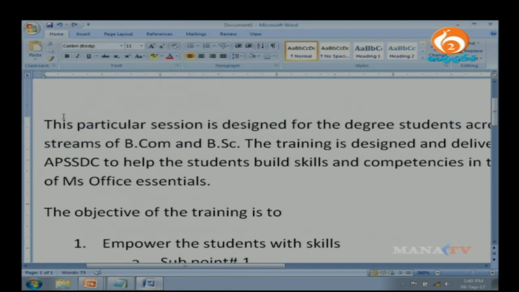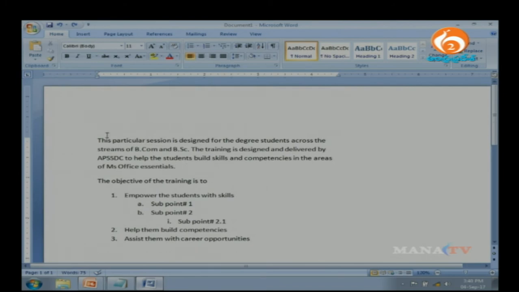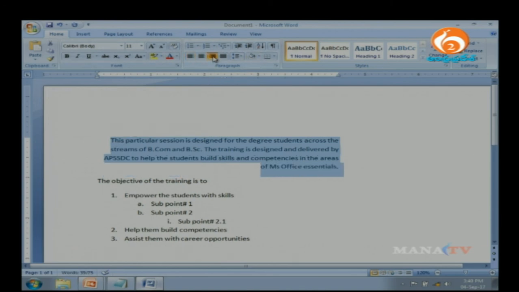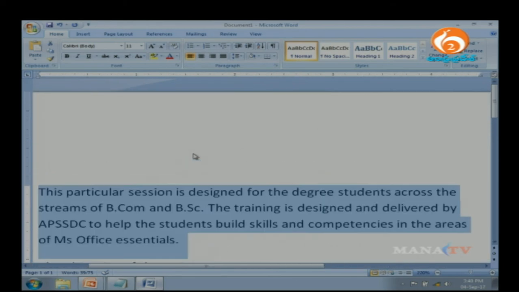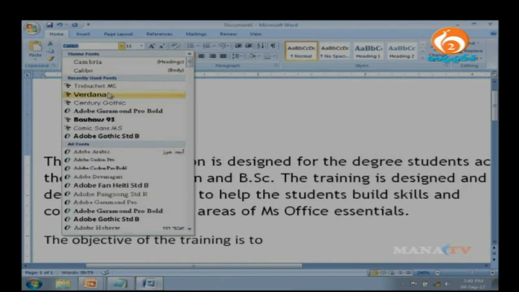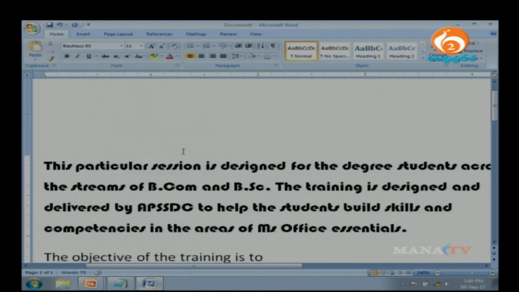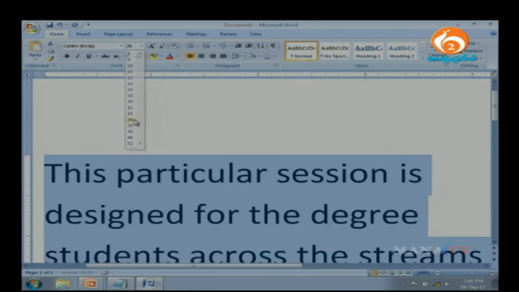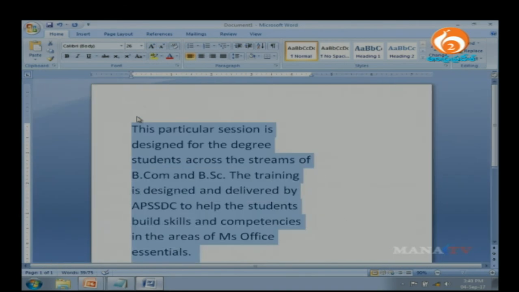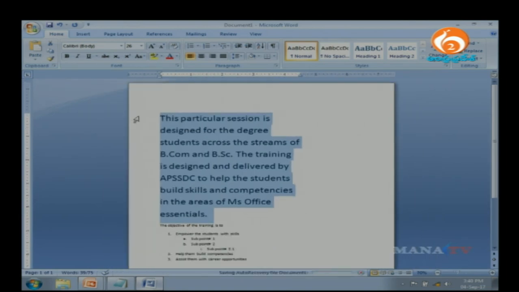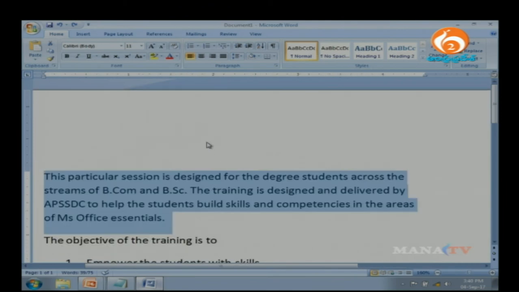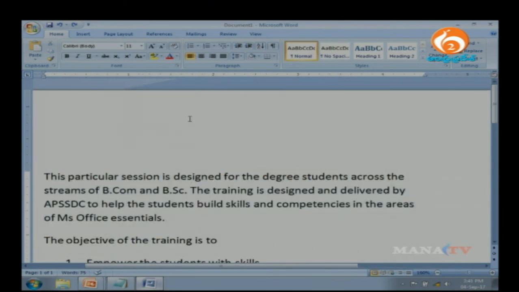Okay. Now this whole paragraph, if I zoom out, you see it's left indent. I want to make it right indent, just for example's sake. So I click here, it becomes right indent. This is center aligned. This is left aligned. It should always be left aligned. Keep that in mind. I can select a particular font type, so I change the font type here. I can also select a font size for the whole paragraph or for the whole selection. Whatever I am selecting, it will pick the design whatever I am choosing. Clear? So I hope this is helpful.